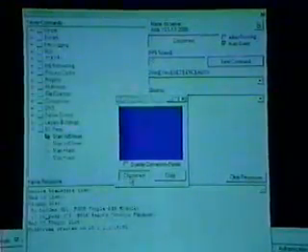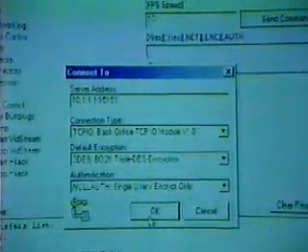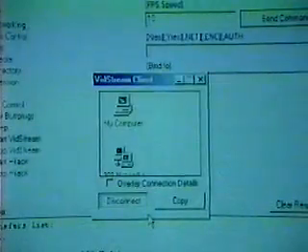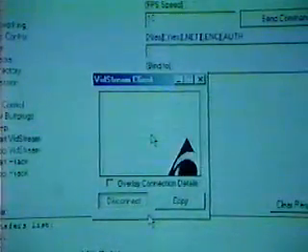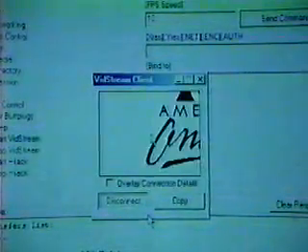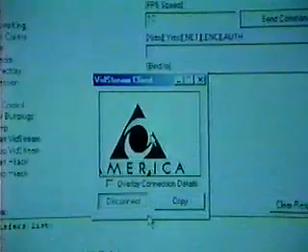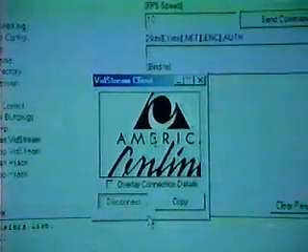And we will connect again. And we should notice much more fluid movement on the remote machine. So as CDC demonstrated yesterday, you can go ahead and turn the window size up quite a bit.